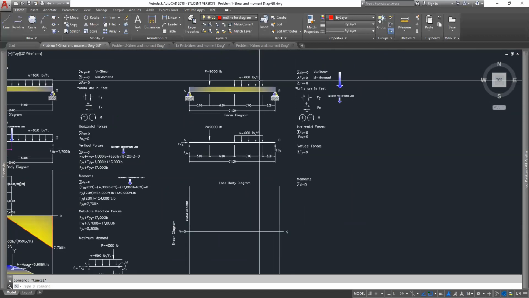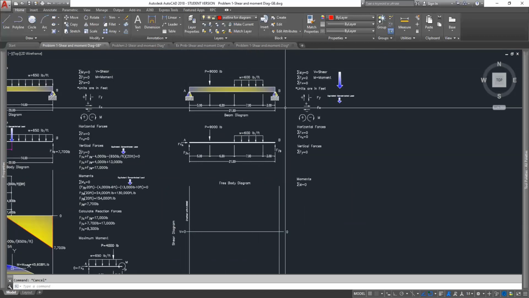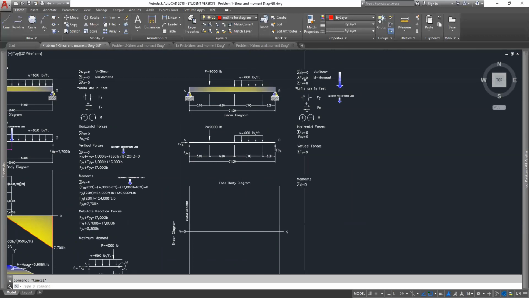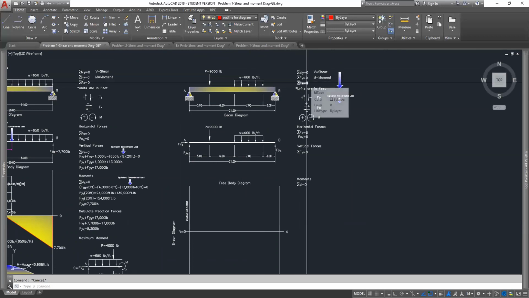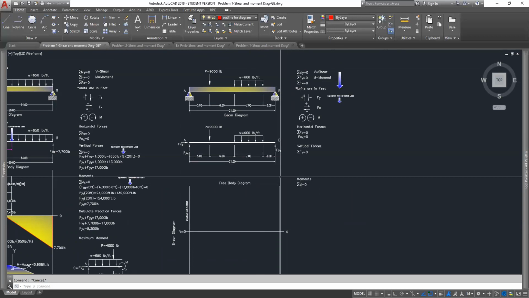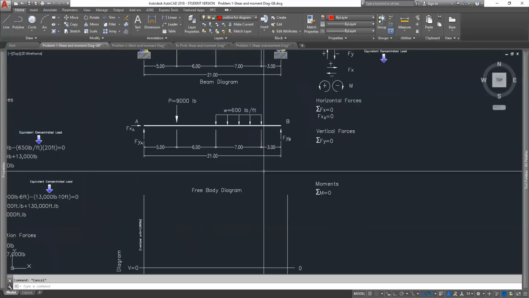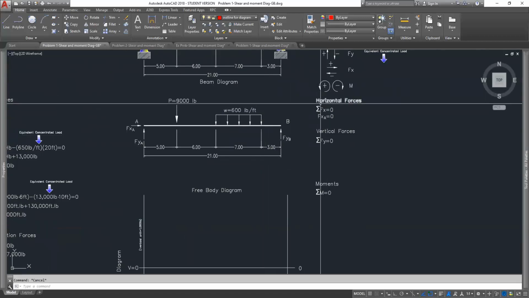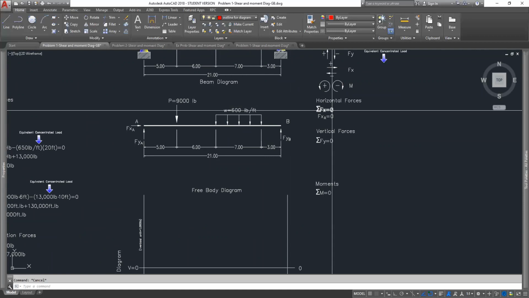By the way, this is what we call a determinate beam. We have other types of beam which are called indeterminate, where they have too many variables and not enough equations to solve it. For that, we have to use a different method. But for what you guys are learning, this is the simplest way to do it. All right, so we've solved for the horizontal forces. That was the easiest one that we had.